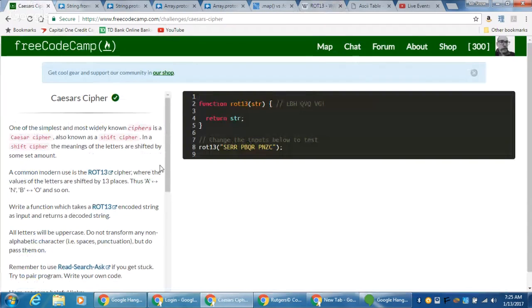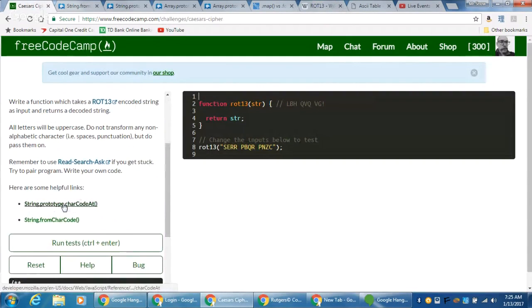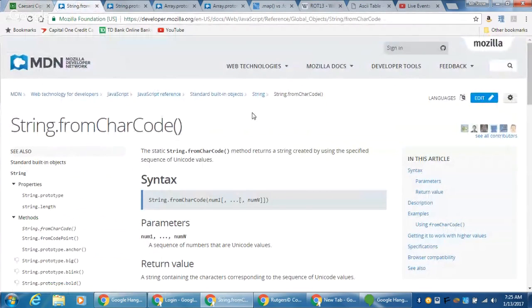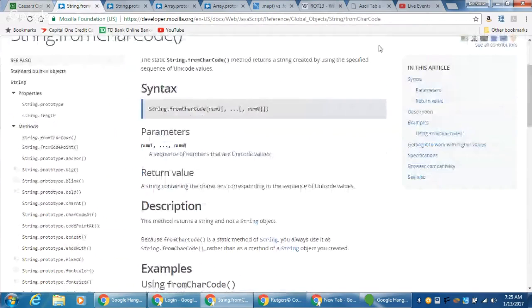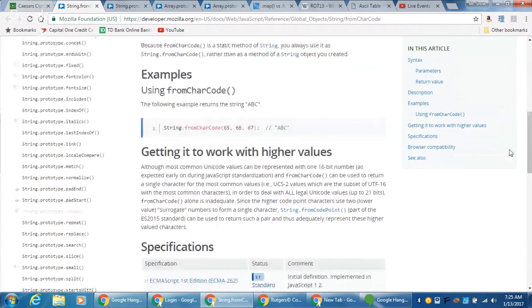We're given a few more clues here. We're looking at string methods known as charCodeAt and fromCharCode. All right, so that's good. So here is fromCharCode. What does fromCharCode do? Well, your syntax is String.fromCharCode, and what you can do is place in a value here, a number. It would be a parameter, and then you will get a character from that specific character code. So 65, 66, 67 will return capital A, B, C.